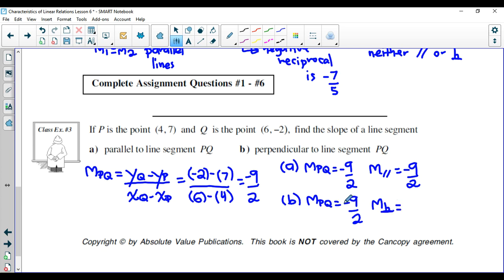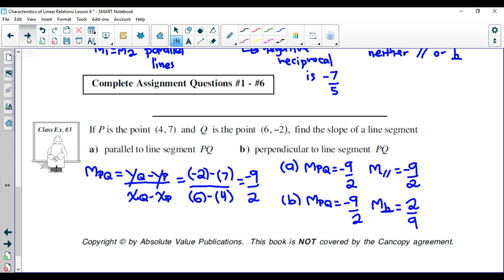Okay, so first of all, if we take the negative reciprocal of a negative number, that actually gives me a positive value. And we flip the numerator and denominator, and we get 2/9. So -9/2, the negative reciprocal of that would be 2/9. And again, if you're not sure, you can always take these slopes, multiply them together, and see if you get a value that's equal to -1.